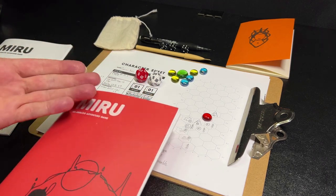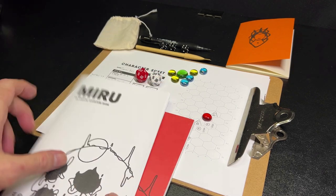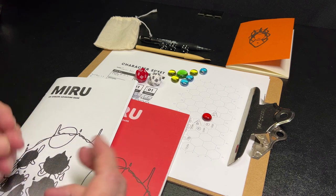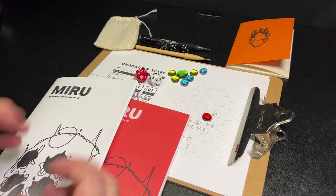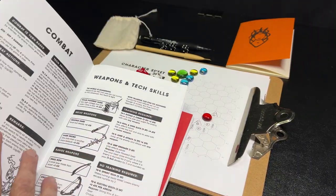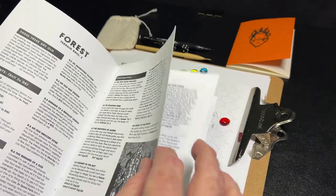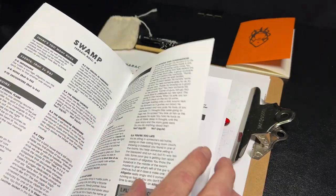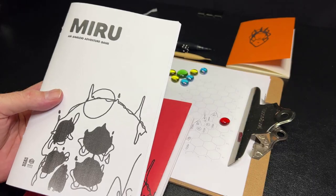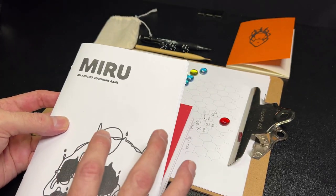As the Dungeon Dive progresses more into covering these kinds of games, we are also going to be talking more about DIY and creating your own books. I am getting more into book binding and will be covering it more as the channel progresses. I made this little zine book just based off of the PDF that came with my copy of the game, and it was very easy to print off into a little book and get it stapled. This was done on an old black and white printer — it's a little faded at the bottom — but I was pretty happy with it as a play copy.